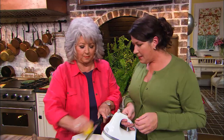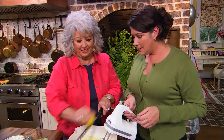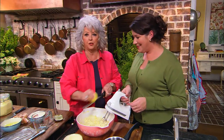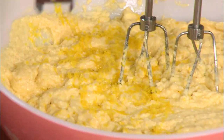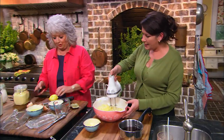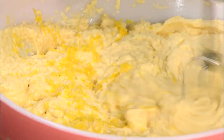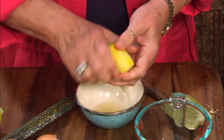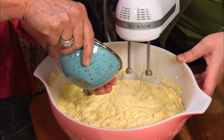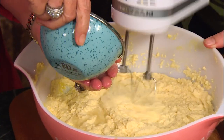We're going to add the zest and the juice of one whole lemon. Oh, smell it. Something about lemon makes me want to go polish furniture. We're going to get the juice in there too. All right, let's drizzle that in here, using my hand as a strainer.